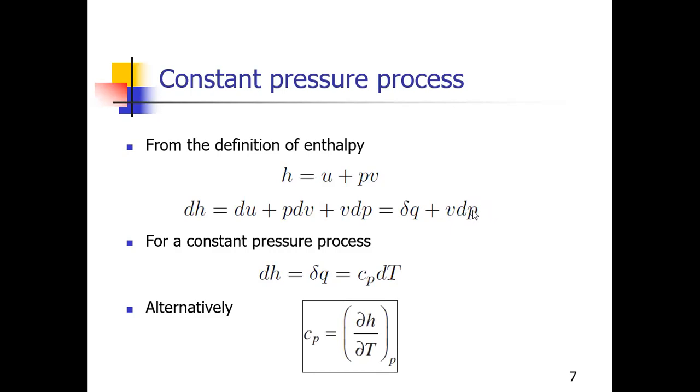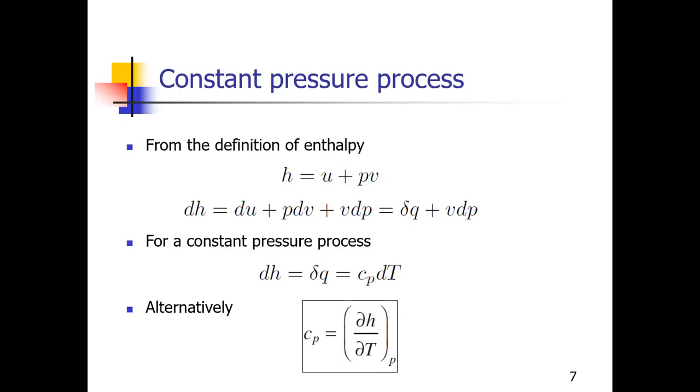So if you had, let's say, 1 bar initially inside your cylinder, and of course the external pressure is also 1 bar, when you add heat to it, the gas will expand and again it will come to 1 bar. Because if you do not allow the gas to expand, your pressure will increase. I hope you know that. If you have a cylinder and you add heat to it and you do not allow it to expand, meaning the volume is fixed, then adding heat will change your pressure also. Why? Because your temperature is changing.